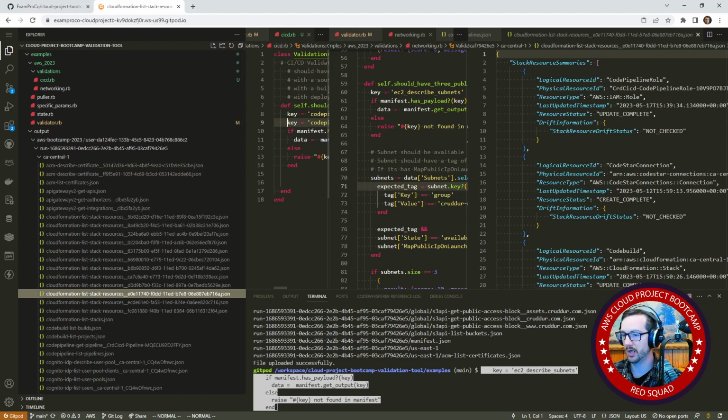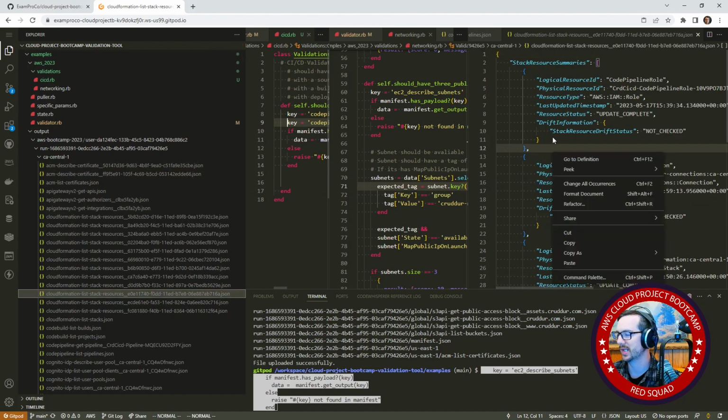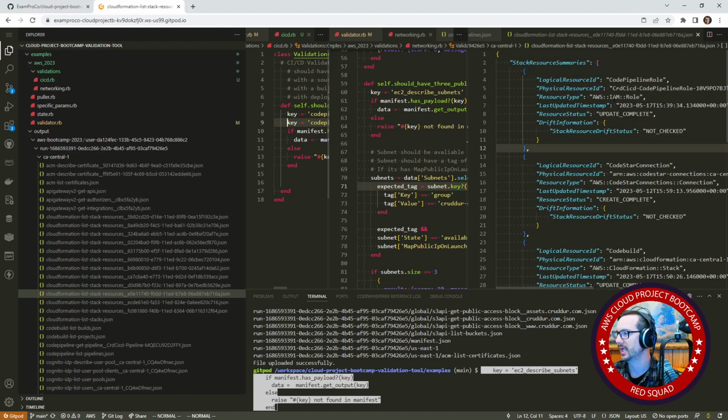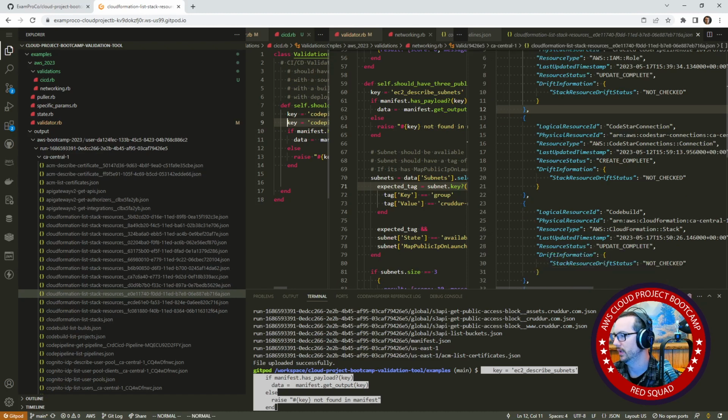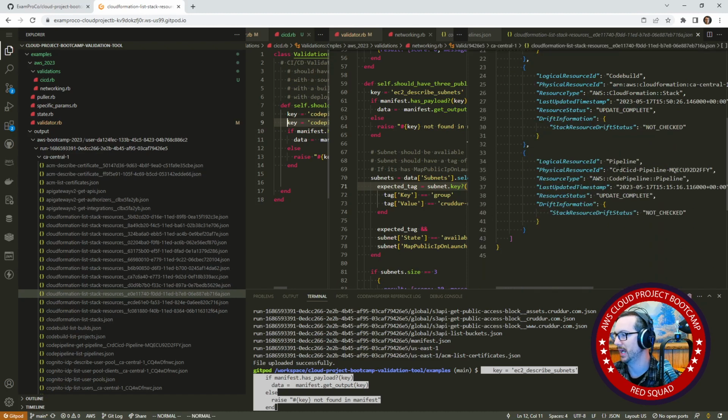And so looking at our CloudFormation stack list resources here, again, I don't know why they don't give you tagging at this level. I think that's bizarre. But, or even the list, they don't give it to you there as well. But what I'm looking for here is that pipeline. So here's that pipeline, and that's what we're looking for. So I think that's how we'd have to do it.